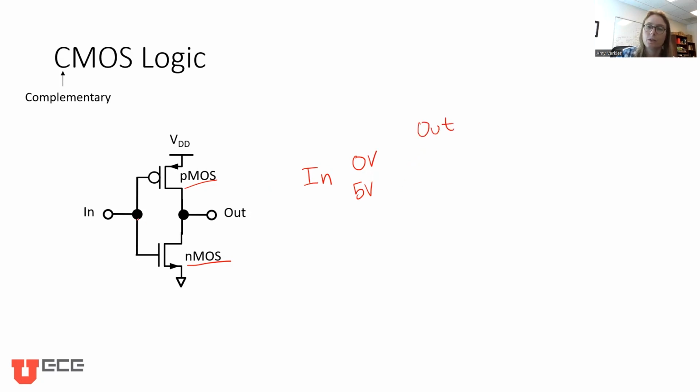So in the case that we put in 0 volts here, then this one is not on, no connection down to ground here. And 0 volts on the PMOS will actually turn this one on. So we get a wire connecting here essentially. So I can say that out is equal to VDD, which, we're assuming this is all a 5 volt system, so 5 volts. And now what if I put 5 volts here instead?